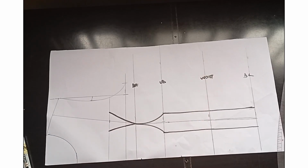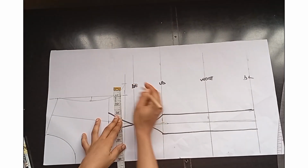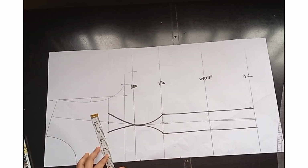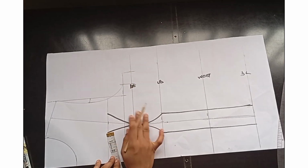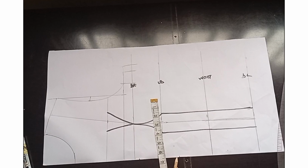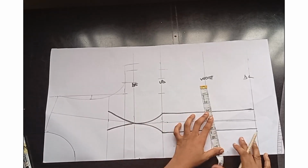After you're done outlining this part of your corset, go ahead to insert your measurement. I'll mark my bust circumference divided by 4. Then I'll measure my dart intake, replace it, and I'll also add my sewing allowance to this pattern. You can use any sewing allowance of your choice for this particular pattern. Now I'll mark my under bust circumference divided by 4, measure this dart intake, replace it, and add my sewing allowance.